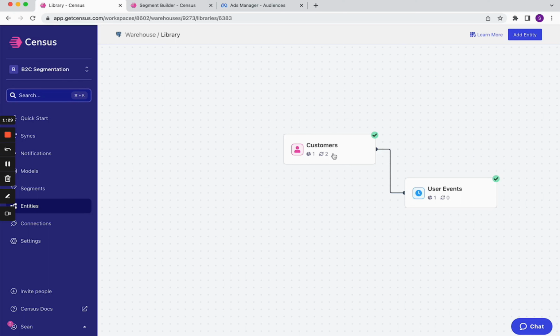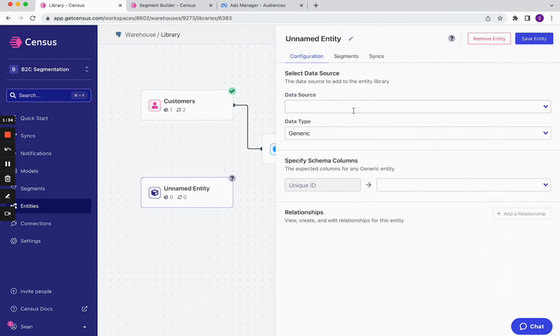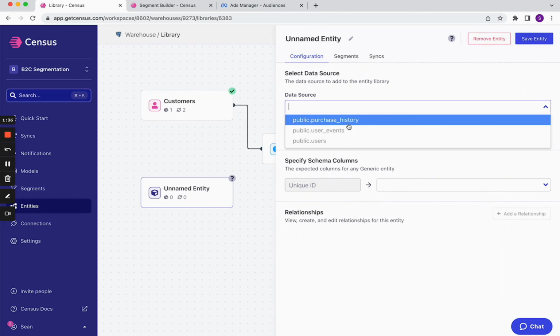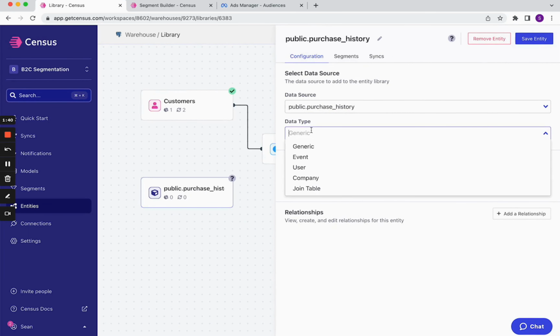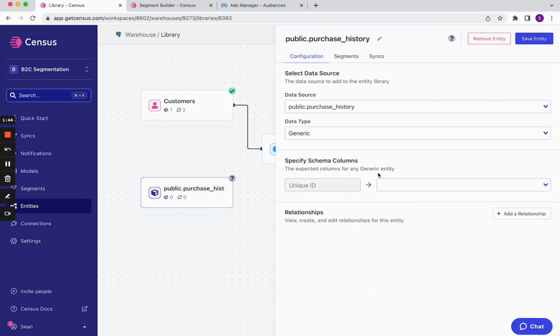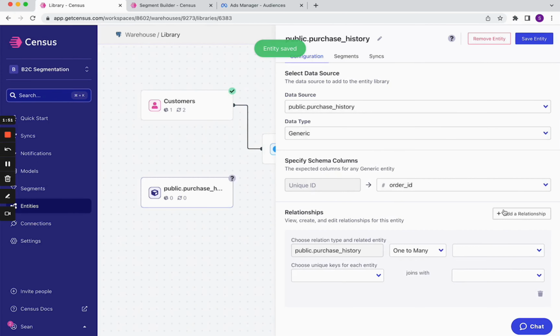I've got some customers and the events that they've triggered, but let me also go in and add purchase history. In this case, it's just a generic data type, so I'm not going to treat it any differently, but I've already got some events and users here in my graph. It has a unique ID, and I'm going to add a relationship to that one as well.